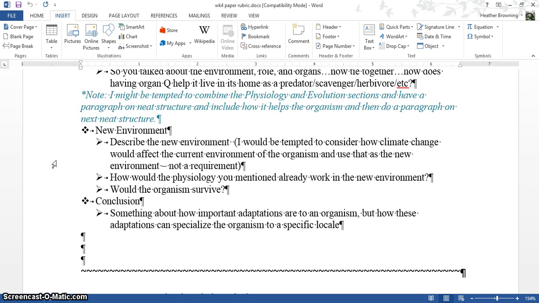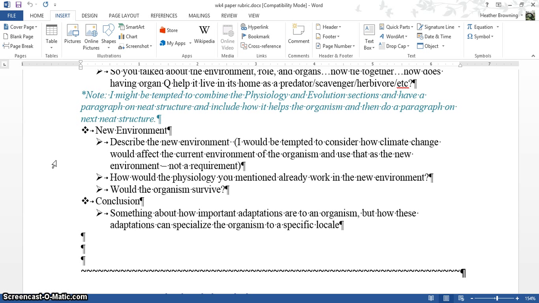So I might say, okay, climate change is going to flood the tunnels, so what was a grassland is now going to be a swampland full of rivers. So he's going to be more like a capybara, a swimming-loving, huge rodent instead of a little tiny, not so much into the water rodent. So that's what I'm saying. It's going to be more of the swampy, wet area. So that's why I've defined what this is very clearly.